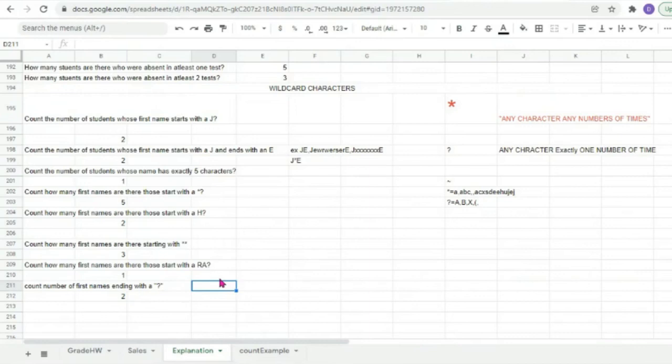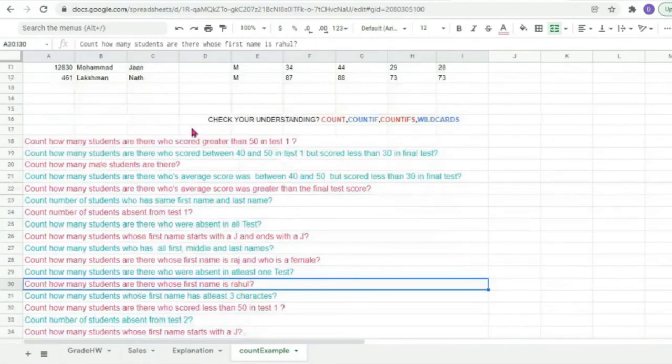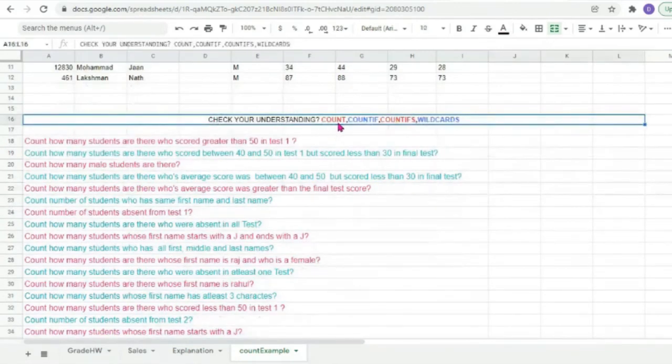And another thing that I want you to do is, I will give you a set of questions. I simply copied some rows from our grade data set, and here what you have to do is check your understanding using countif, countifs, and wildcards.